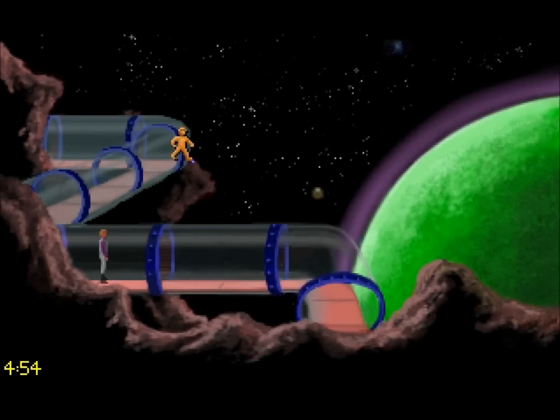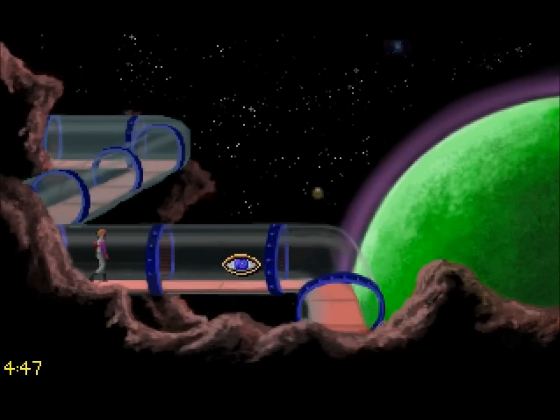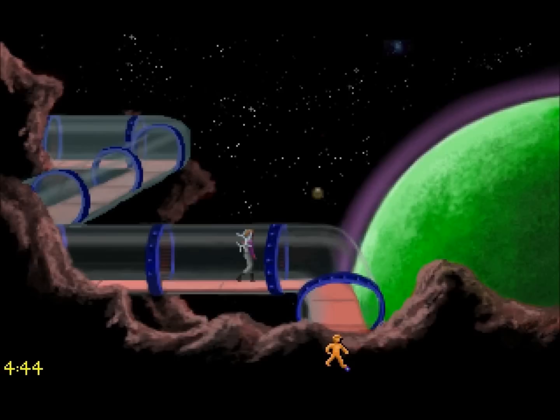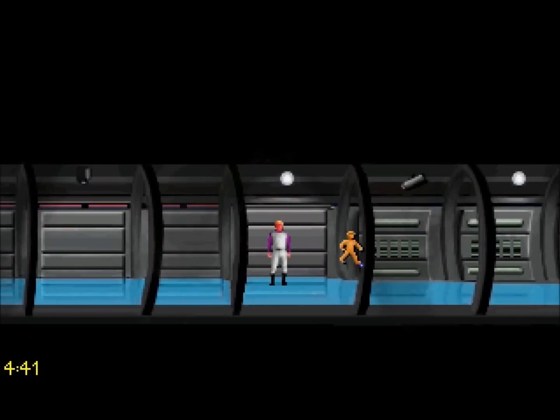This ship will self-destruct in exactly 5 minutes. Oh, that's right. It was tits. As Spock. T-I-T-S. A section of the glass tubing has fractured, fortunately while wearing the mask. No longer needing the mask, you remove it and stow it for later use. If only we could use it for later.